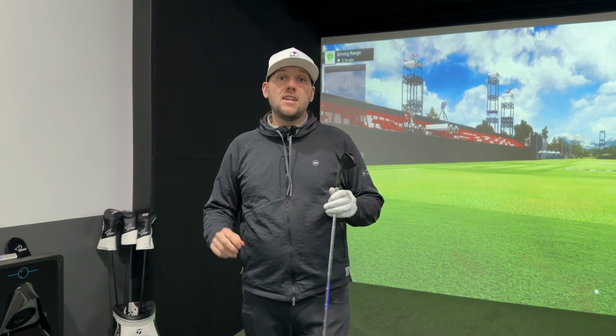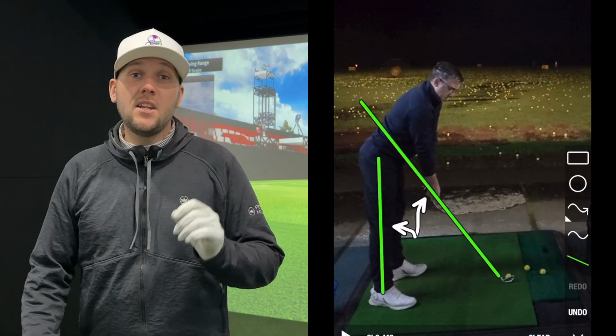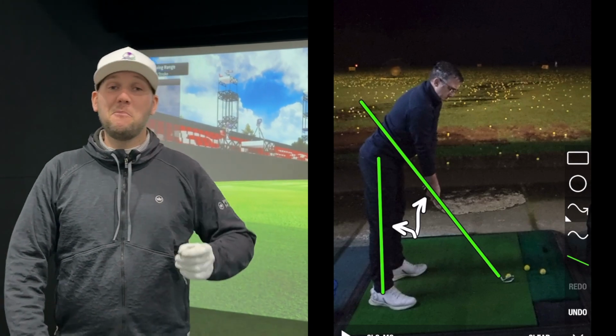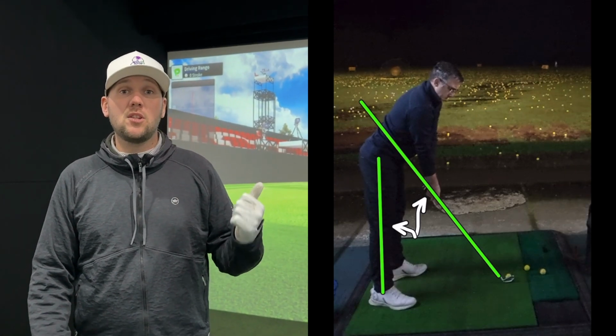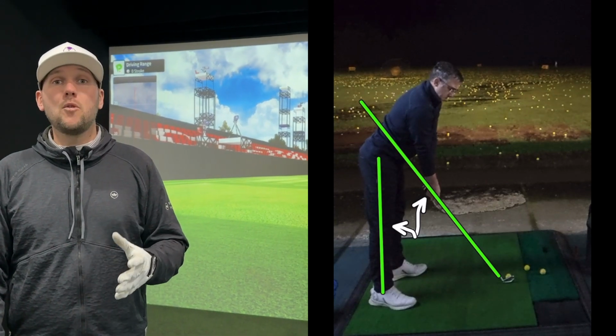We have Gary Deakin on here, who has sent in his, well, I hope I've pronounced his surname right first, but it wouldn't be a great start if we haven't. But he has sent in his swing for us to analyse, and we'll be on the screen now to the side of me, and you will start to see we've got a few things to work on.